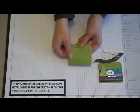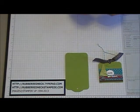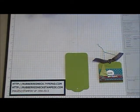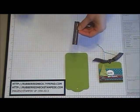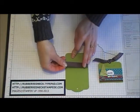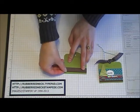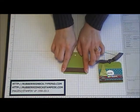So this will be the front of your tag. You want to cut 1 piece of chocolate chip cardstock, and you want to cut that at 1/2 inch by 2 3/4. Once you have that cut, you're going to put some glue onto the back of it, and then you want to place that down here on the bottom where you have the scored line. I'm going to fold this over so you can see it better. Just place it down here across the Lucky Limeade cardstock, a little bit up from the bottom here.